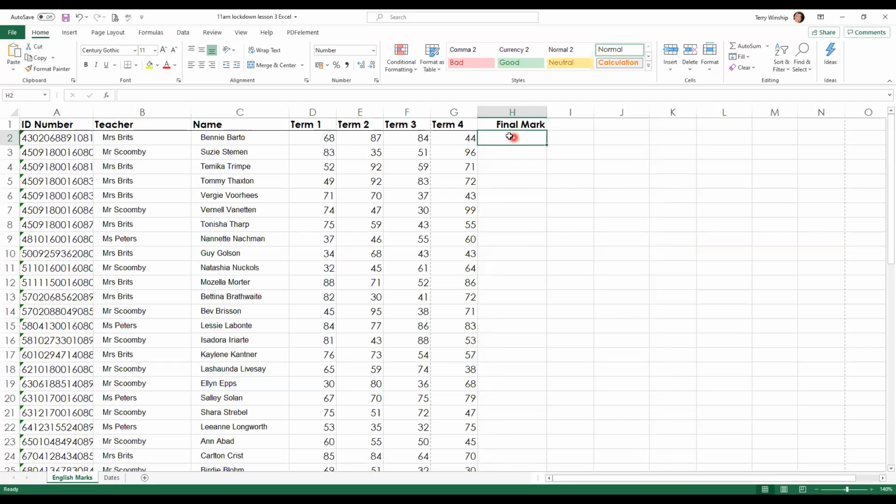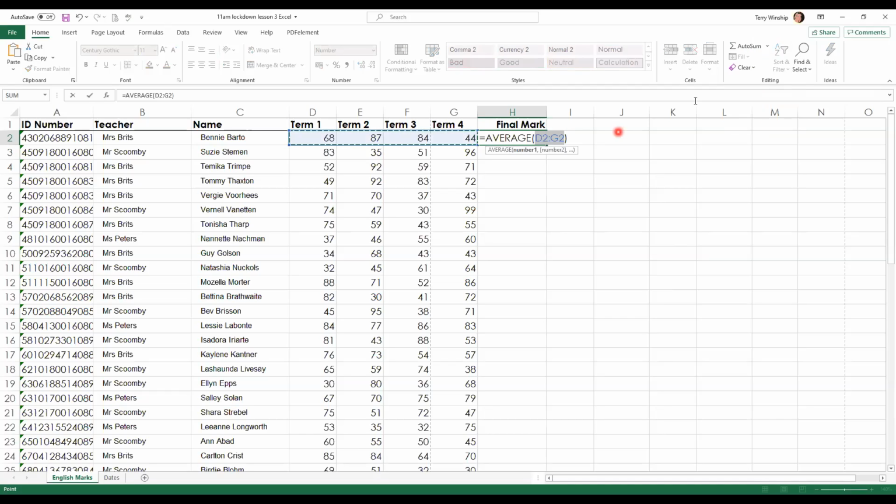We highlight the field where we want it, and it is called H2, column H, row 2. Make sure you're on your home tab and come right across here to where it says editing. You'll see there's an Autosum, and right next to it is a tiny little down arrow. You click on the down arrow, you can sum, average, count, max, min, etc. We want to calculate the average.